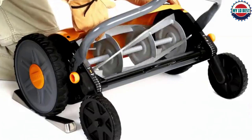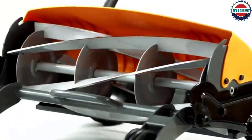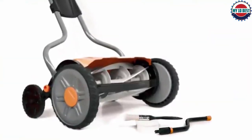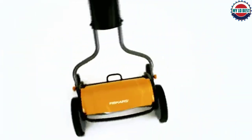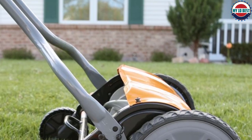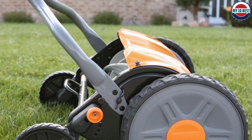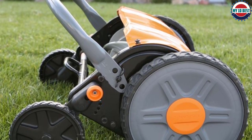The 5-blade reel is large in diameter and has thicker blades. It has a 1-to-4-inch easy lever to adjust the height, giving it the highest cutting height of all the reels on this list, and the cutting width is 17 inches. The Fiskars Reel Mower is the heaviest at 40.2 pounds, which may make it difficult to push on uneven ground or slopes, but the loop-style cushioned handle offers some assistance. It is easily assembled, has dual tracking wheels, a 3-year warranty, and a grass catcher can be purchased separately.